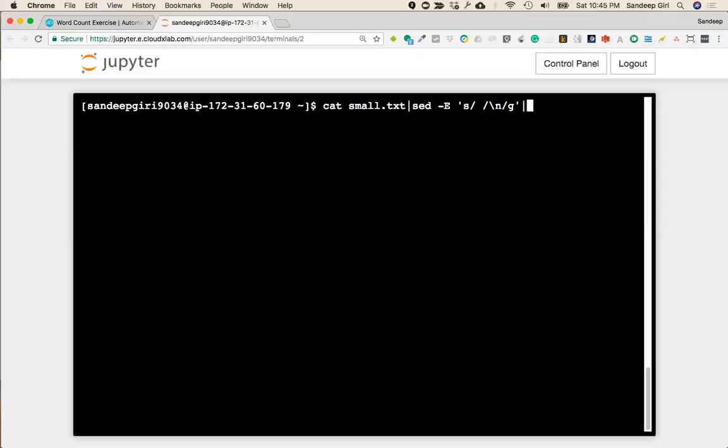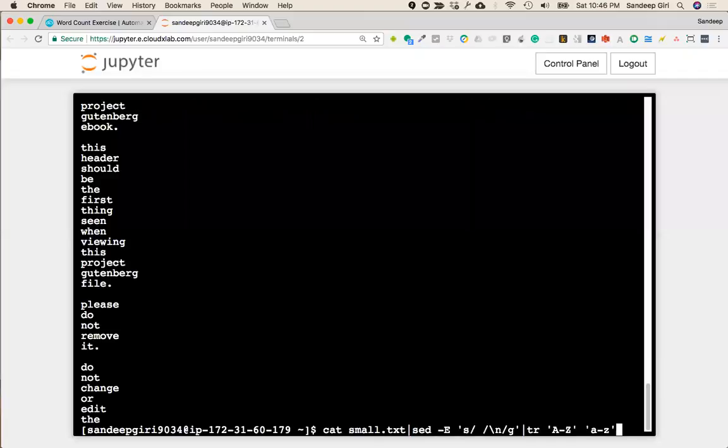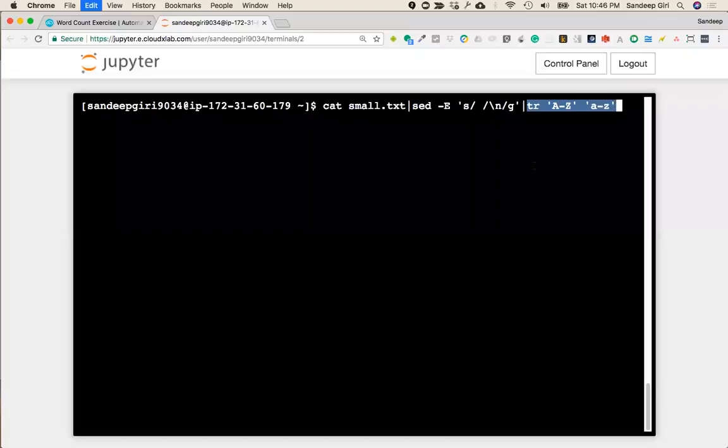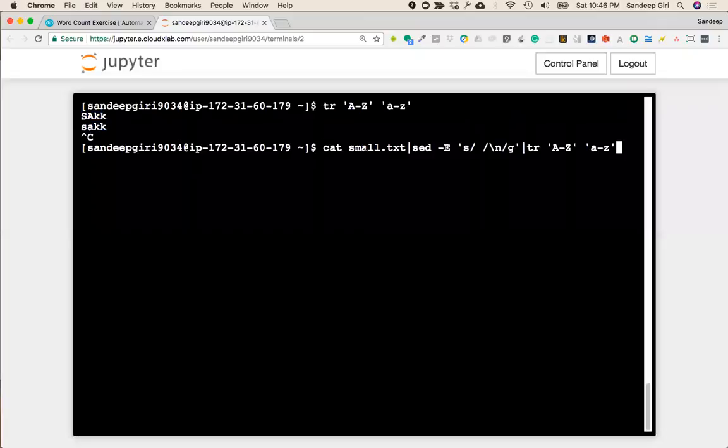So we use sed to replace space with new line. Now the next thing we do is convert this from uppercase to lowercase. Let me show you some more things. This command can be executed independently also. Anything you type here is going to be printed back to you, so it reads from you and prints back to you. In a similar way, this tr command reads the output of sed and replaces capitals with small letters.